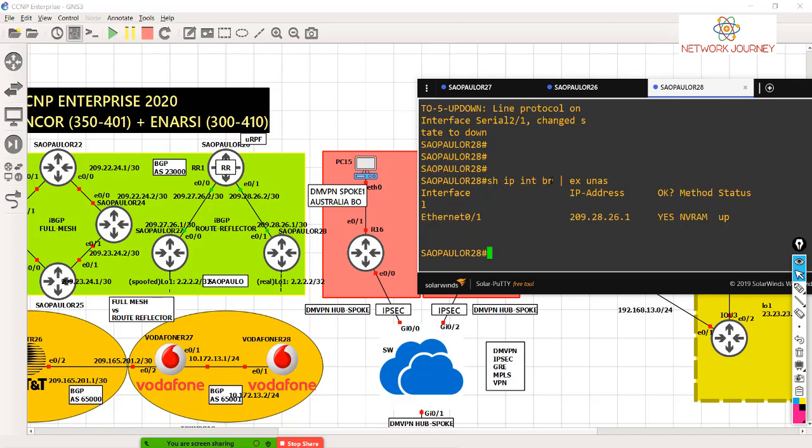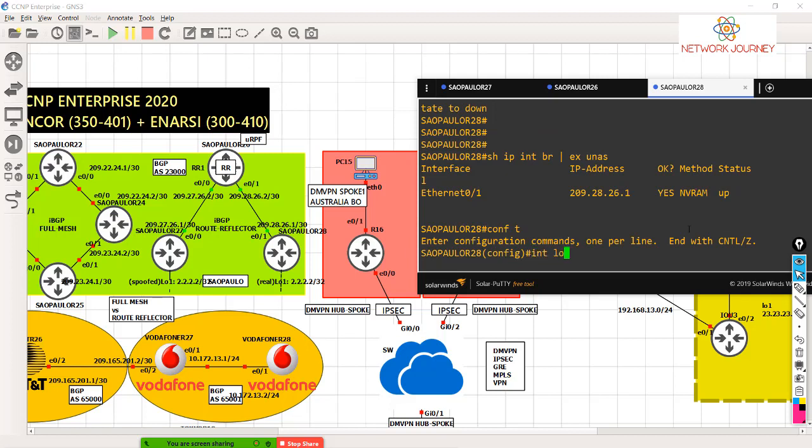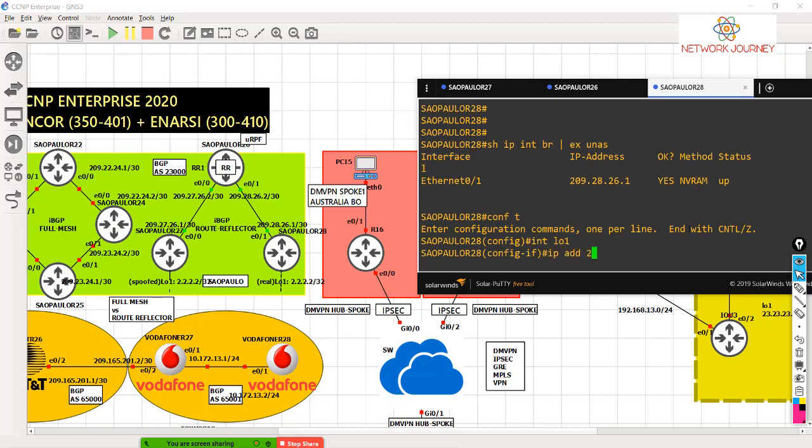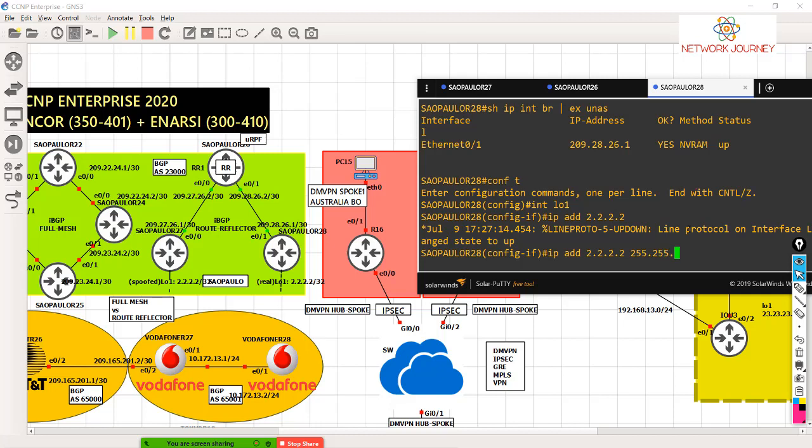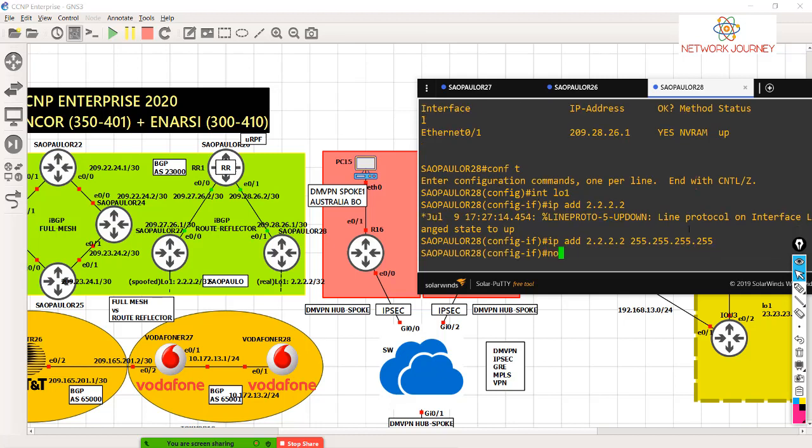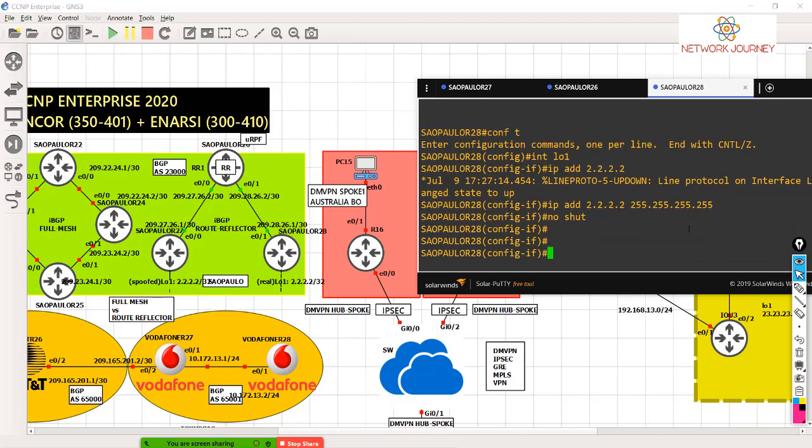Okay, so what I'll do is on Sao Paulo 28 and Sao Paulo 27, I'll create two loopbacks with the similar IP address. So let's say loopback 1 IP address is 2.2.2, 255, no shutdown. So this is my first router.